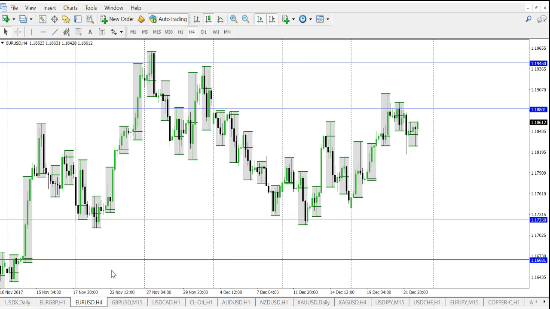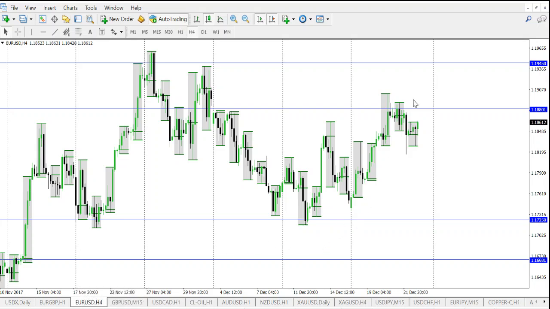Typically what happens if the US dollar index is going up or going down, we are going to see the inverse result on the Euro USD. So you can see the euro is the first financial instrument in the Euro USD pair. So if the dollar index is going down, we should see the opposite happening in the euro. It should be going up.